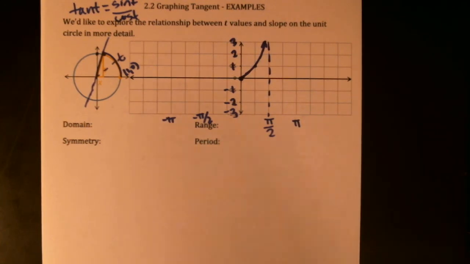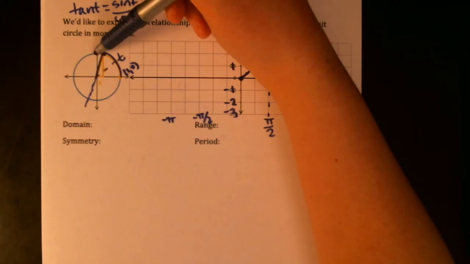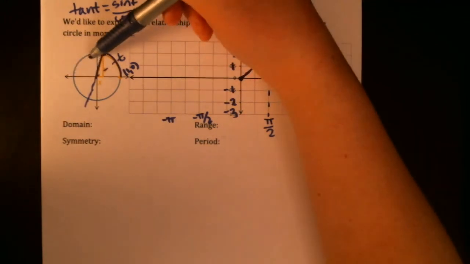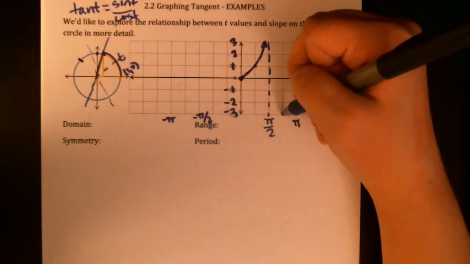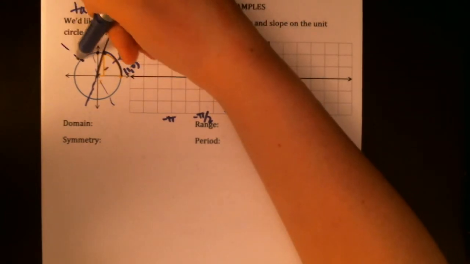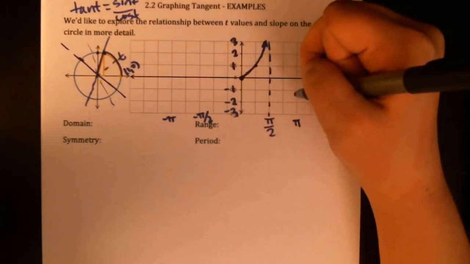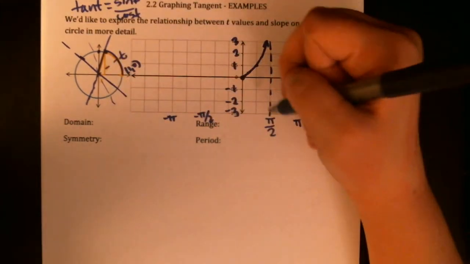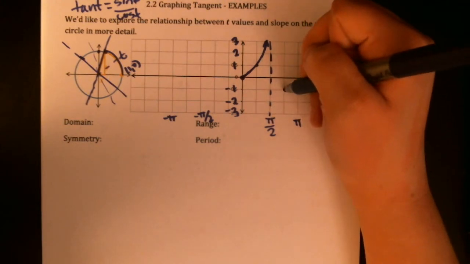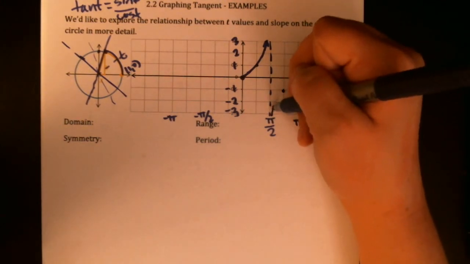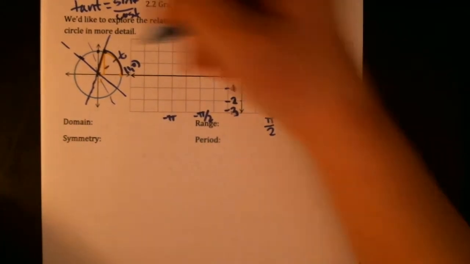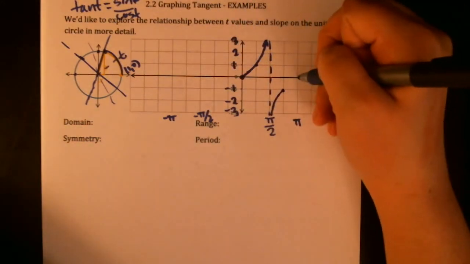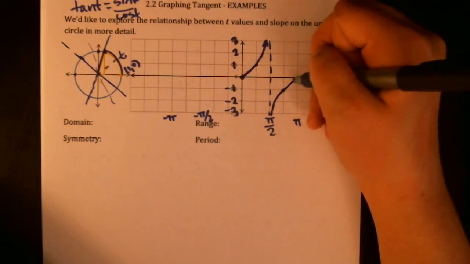When we switch to the other side of pi over 2, so now t is increasing from pi over 2 to pi, we start getting negative slopes. Right smack in the middle, at 3 pi over 4, we have a slope of negative 1. So we're starting from extremely large negative slopes, and then at 3 pi over 4 we have a slope of negative 1, so our slopes are getting flatter, closer to 0. When we get over to pi, they've flattened out completely, and our slope is 0. So we're going to come through and hit 0.